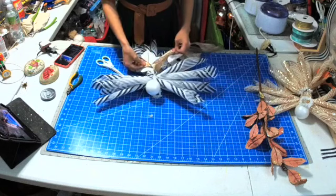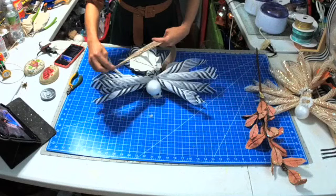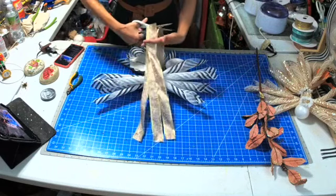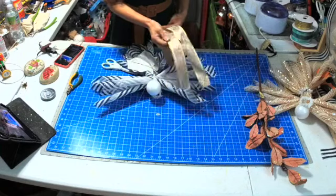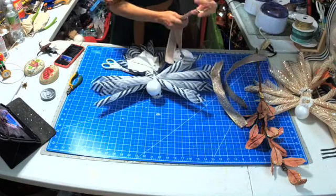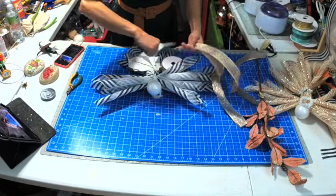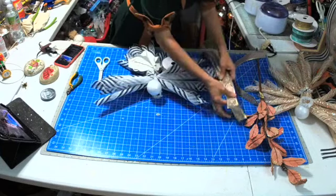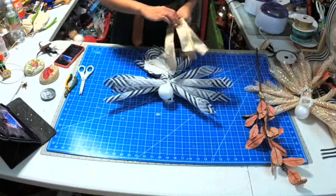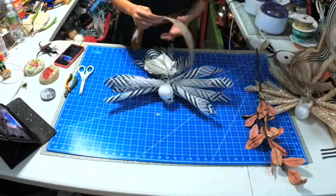So if this shows, it matches your ribbon. Alright. Three. And four. And you can make them smaller if you want. You can do anything with these. Don't be afraid. There you go. I might even just do two. Let's try two and save the other ones for them because this is kind of thick.